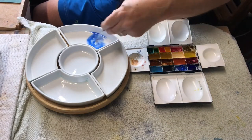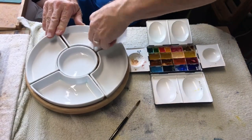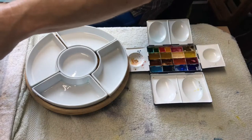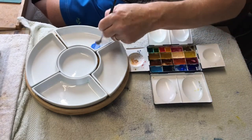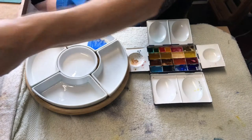Too much water in that. Let's dry that out. So I've just washed the palette and I haven't dried it, so there's an awful lot of water still in the palette. Right, okay, try again. Cobalt blue. Touch of water in that.